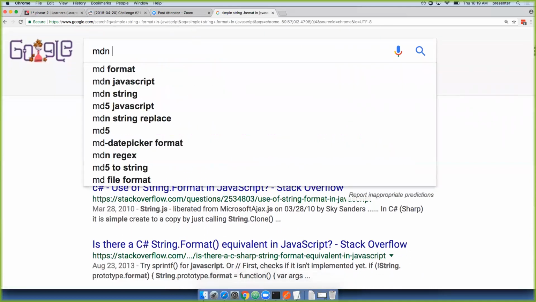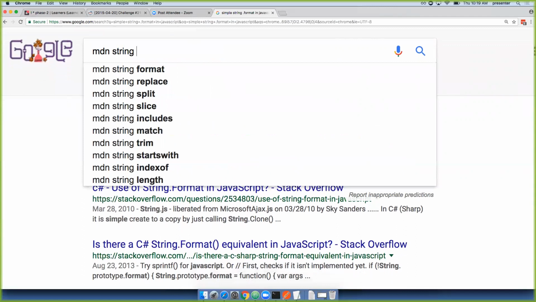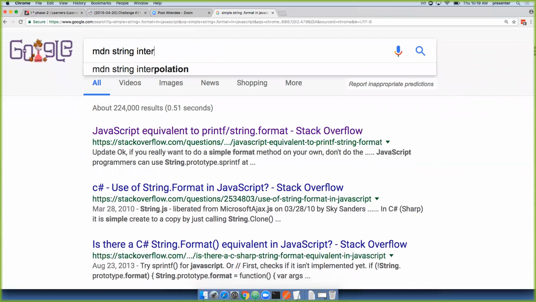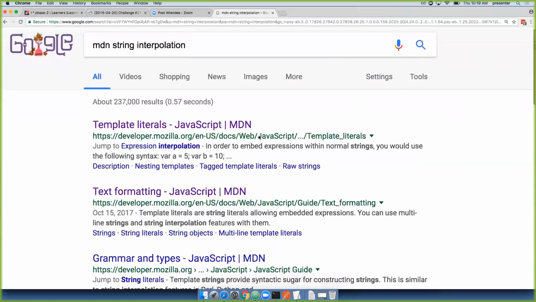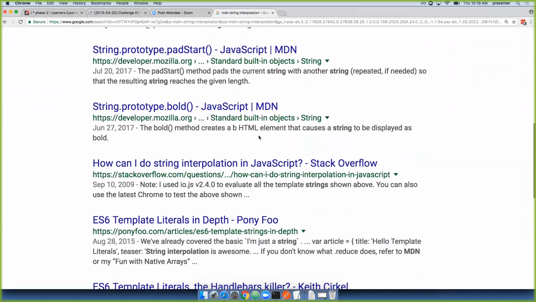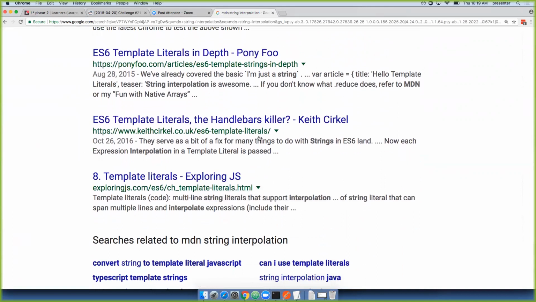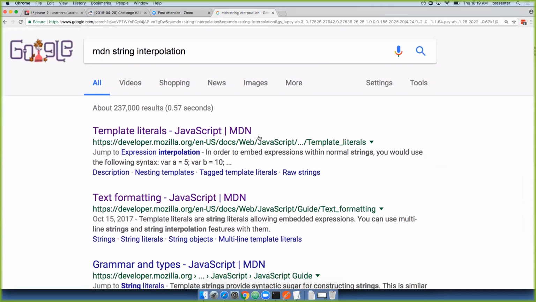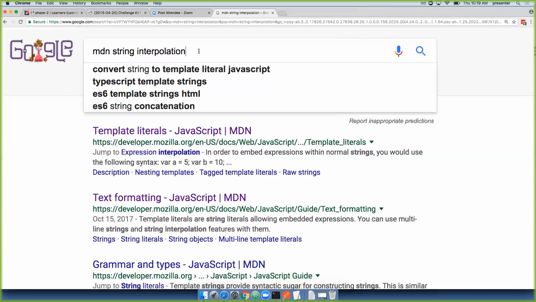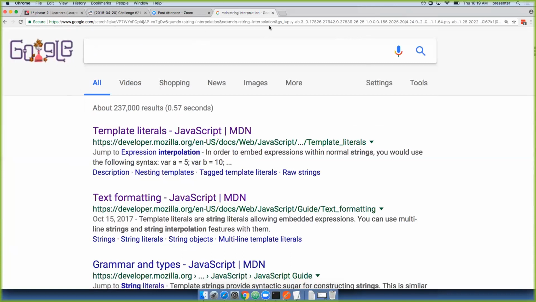So wait, MDN string, I'm just missing the right word. I think that's just going to take me back to the template literals. Monaco's saying, if you're looking for string formatting like in Java or like in Python, yeah, like the %. And I know I saw it, I swear. For what it's worth, you can write it yourself, but I haven't seen anything. You saw me use it, right? Like a week or two ago? It wasn't a package. I believe that you did it. I haven't run into it. Thank you. Okay. All right.